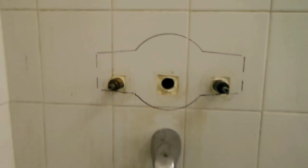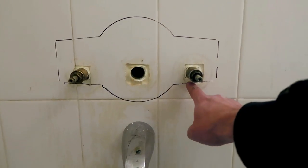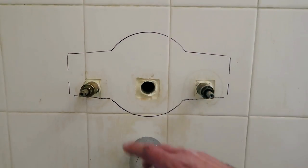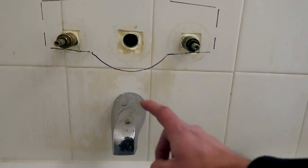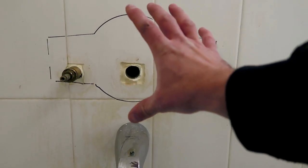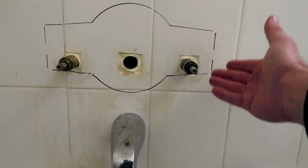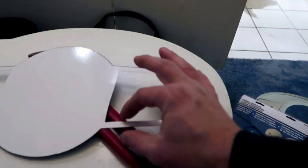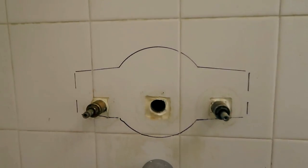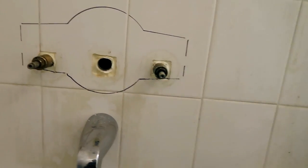And once you get the template, what we're attempting to do is raise it up as high as possible so that we can still hide these holes with the plate that's going to go on top, but we need the highest height because the new trim plate, which goes over here, is going to be a little bit larger than this hole, and we got to make sure it doesn't touch the spout down here. That's why we raise it as high up as possible. That's why I cut these as thin as I do so that I can get that height as maximum as possible. So now we're going to use the rotozip. We're going to zip this out, and we're going to be able to replace the valve doing so.